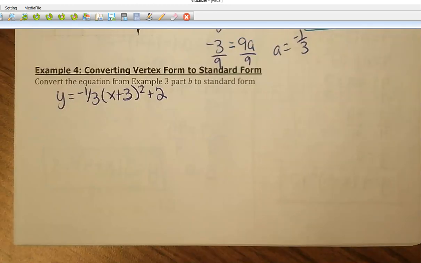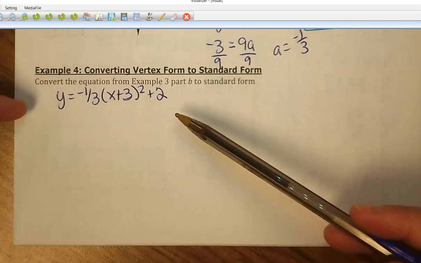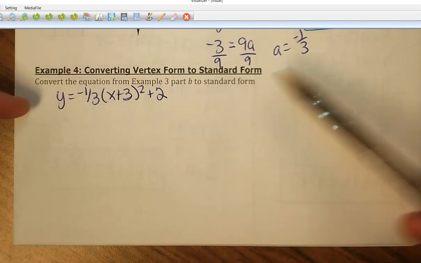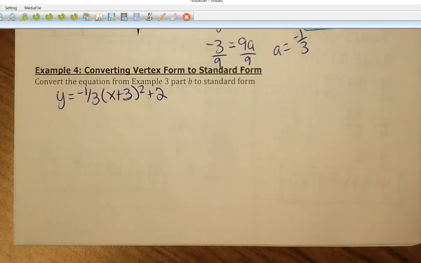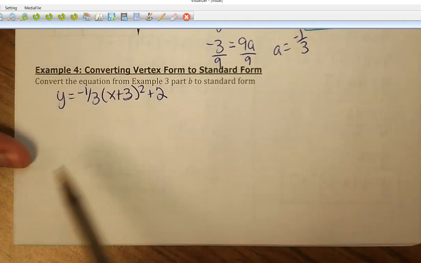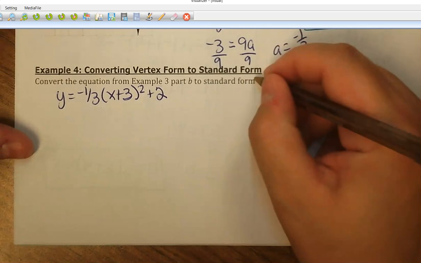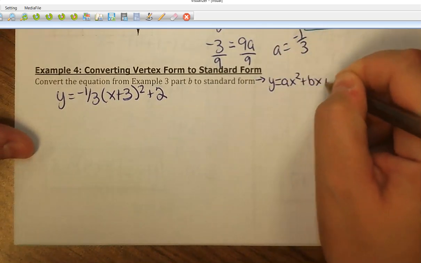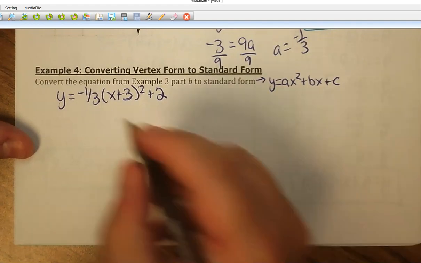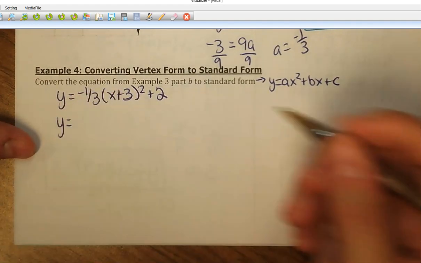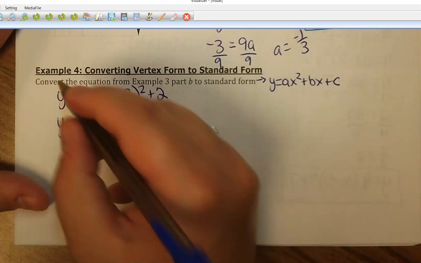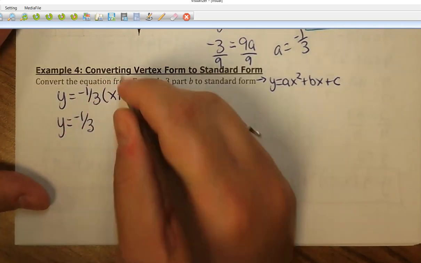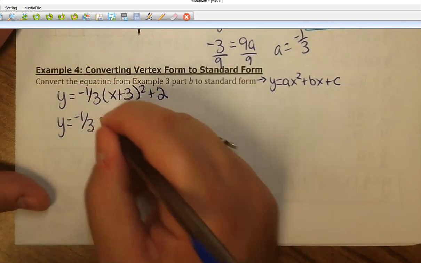And the last thing we're going to do here, I'm going to write out the example we just went through. I just rewrote the equation so you guys could see it on the screen, but you can see it on your paper. So I'm going to convert this equation into standard form. That's your ax squared plus bx plus c. So let's go ahead and go through and do that. I'm just going to use part B because I don't have a ton of space. Now, remember, you cannot distribute this exponent.